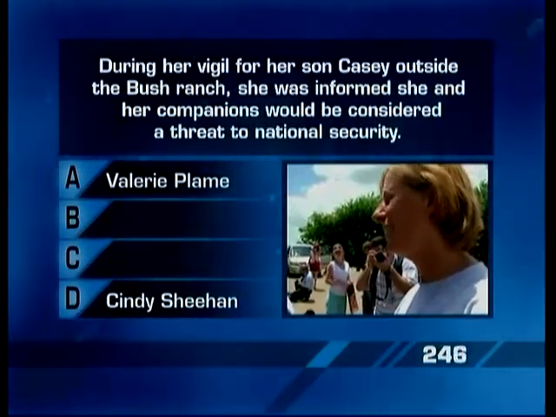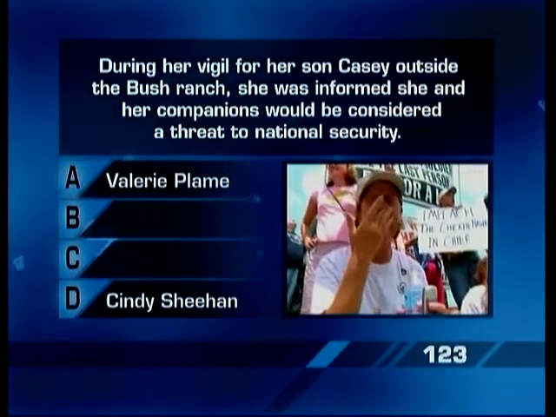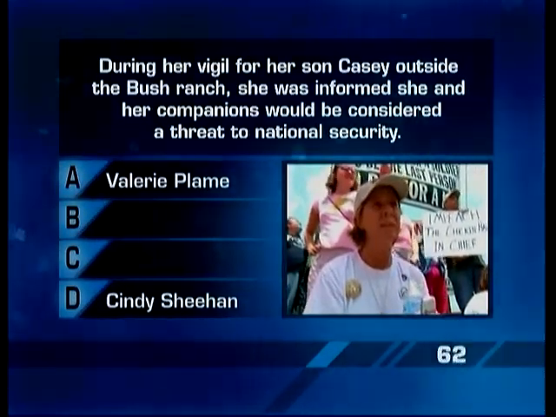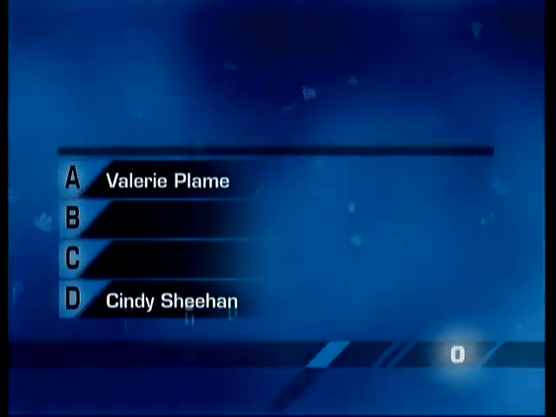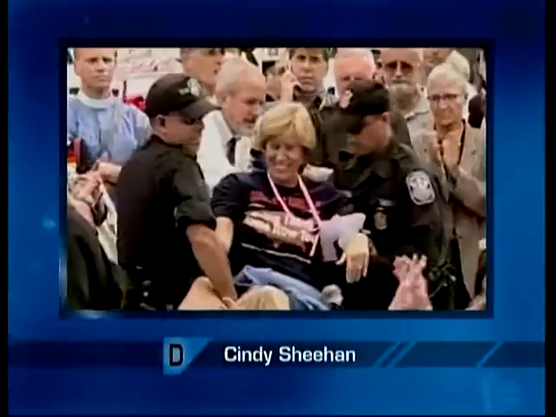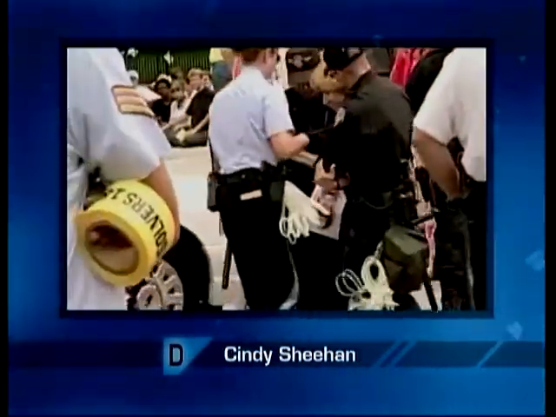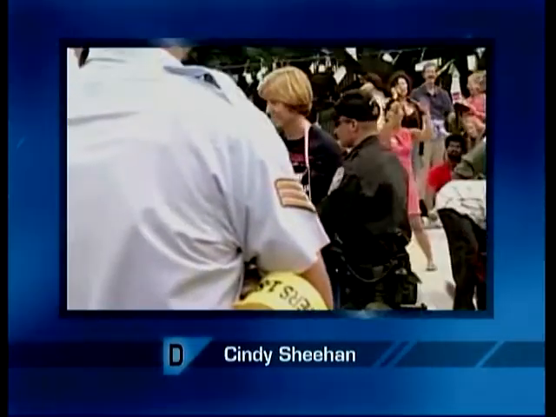During her vigil for her son Casey outside the Bush ranch, she was informed she and her companions would be considered a threat to national security. A divisive force between the right and the left in 2005, during her stay at Camp Casey, thousands of Bush supporters rallied in Crawford as part of the "You Don't Speak For Me, Cindy" caravan.